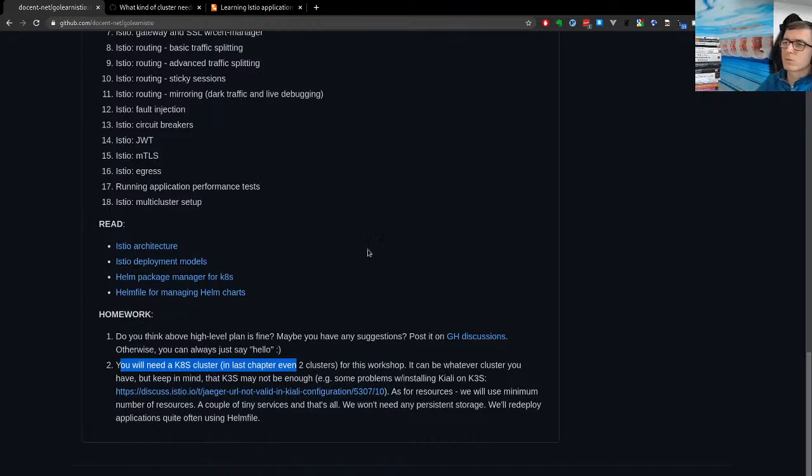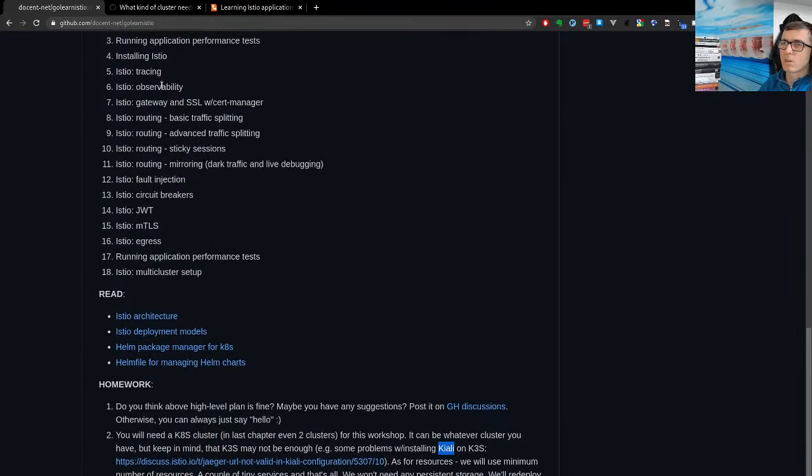Because from what I saw, there are problems with K3s when you would like to install Kiali on it, this observability tool. Meaning, you will be able to use K3s, but Kiali might not work. And what it means for you? Well, it means that working on some changes in Istio on these applications, you might not see that some connectivity was broken from Kiali.